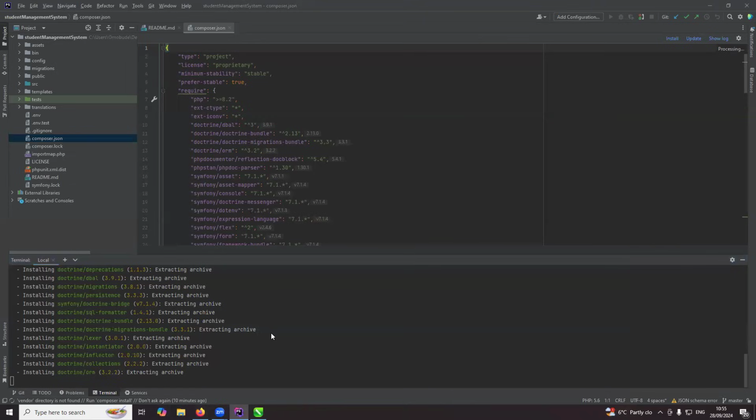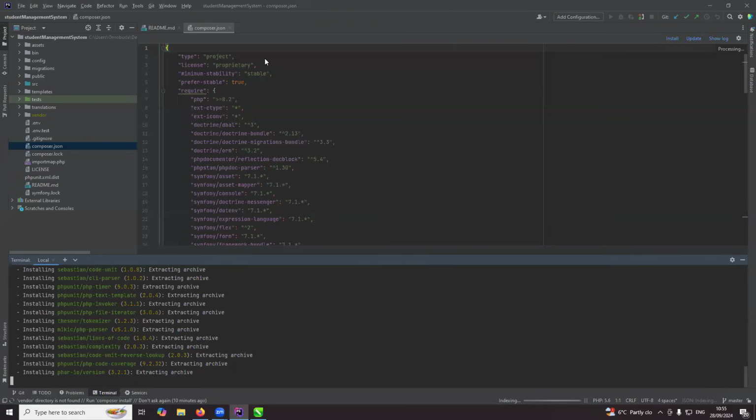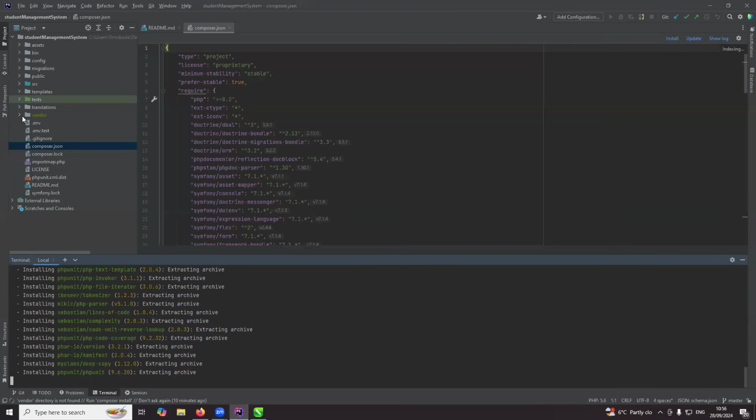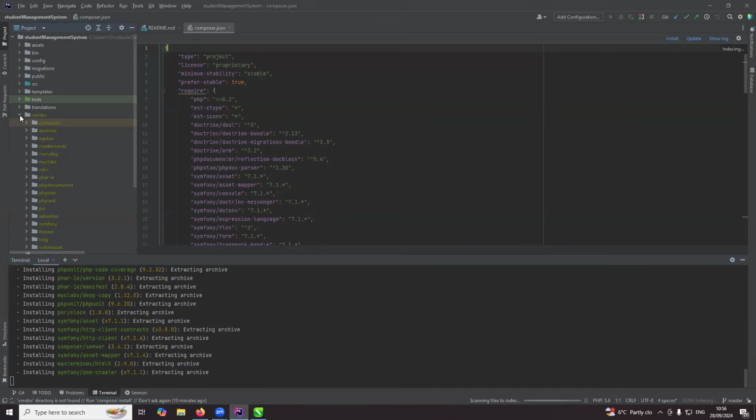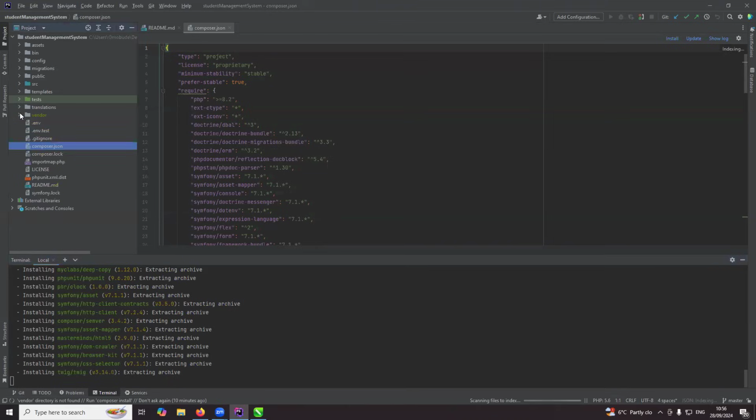Most times, when you just start your project without running this composer install command, your Symfony project will not run. So make sure that you run it. You can see that it's creating the vendor directory for me now, and it's going to create the var directory. Just that command, composer install. It's still installing. If Symfony did not flag up that alert for you to install, how are we going to install that vendor directory?